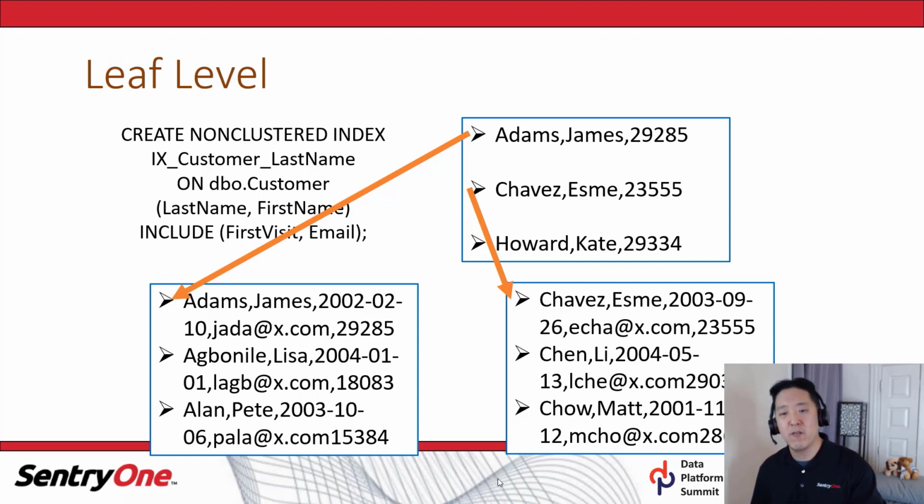Now notice on the leaf level, there's additional data points. In addition to the clustering key, there's also first visit and email, my included columns. So my included columns play no role as far as navigating the B tree is concerned. So they can't help me if I'm doing a seek or scan against those different data points, but they're now available to me in case I needed those as part of my query. I don't necessarily have to jump back to the clustered index to retrieve additional data points. We include a copy of them here, and you'll understand the performance consequence of this shortly.